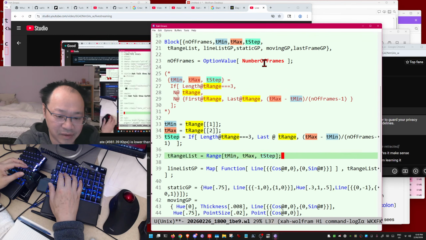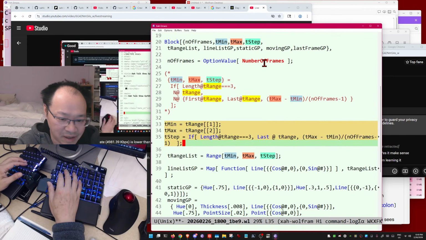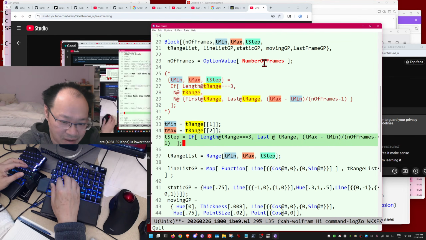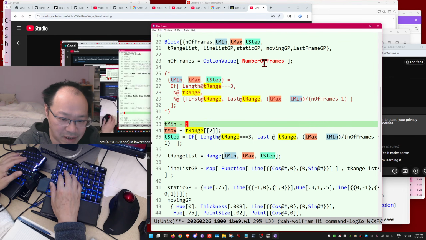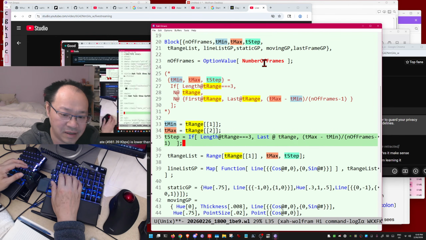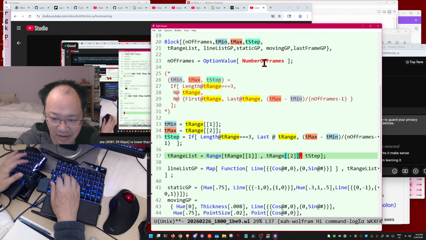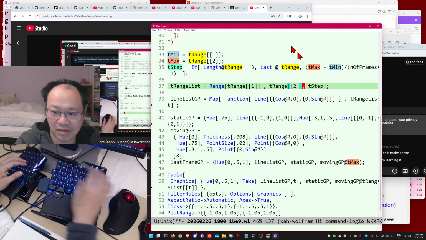So in effect, we spent 5 minutes on these 3, and actually we don't need any of them. Do you guys see what I'm saying? Because this T min would be just that, T max would be just that, and it occurs one more time.